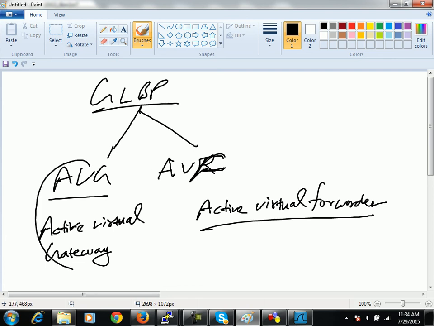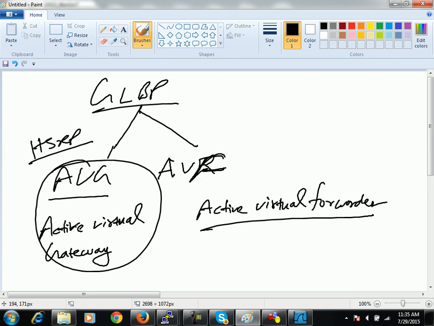Now the election of the AVG is the same as HSRP. States are the same as HSRP, and the AVG would be simply responsible to provide ARP replies in response to ARP requests. That's the task performed by the AVG based on the load balancing algorithm.